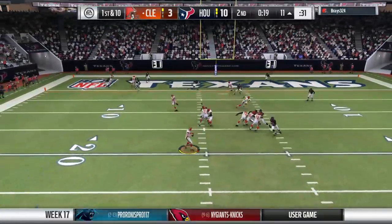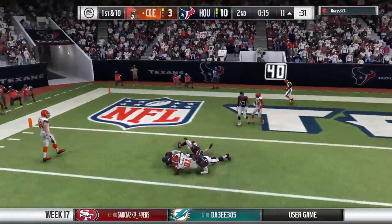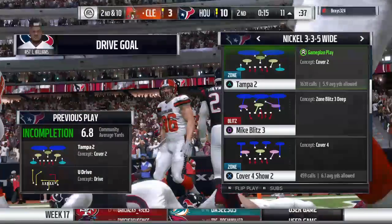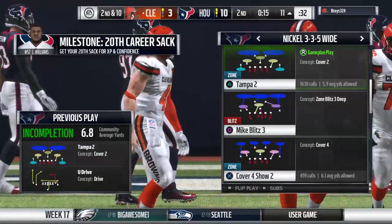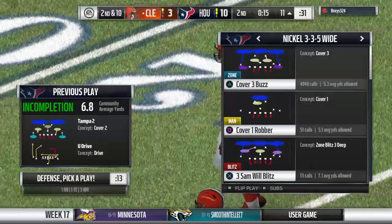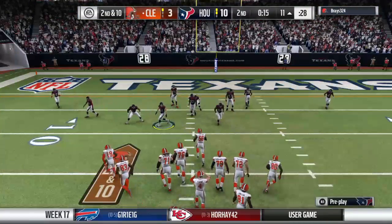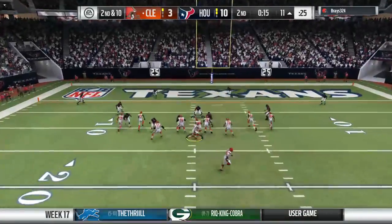Throwing on first down is Carr. And it pops free. The collision there jarred the ball loose and brings up second down. Down here in the red zone, you know your tight end's going to be a favorite target. Couldn't hang on. And sometimes they just have to get out of their own head because they understand how tight windows are there and how many bodies are there. And sometimes they just overthink it and don't catch the ball.